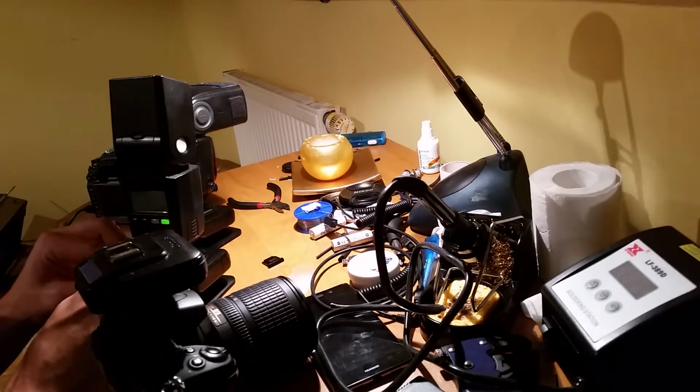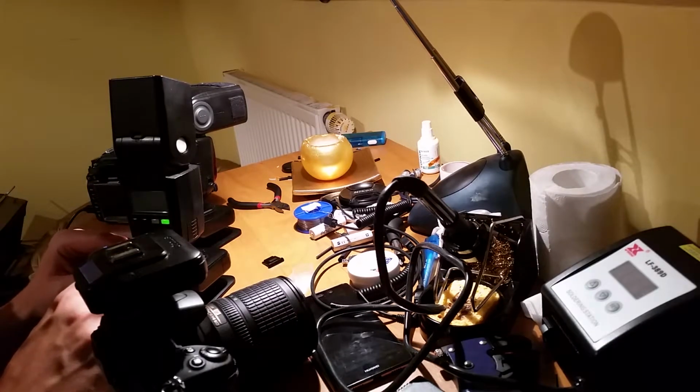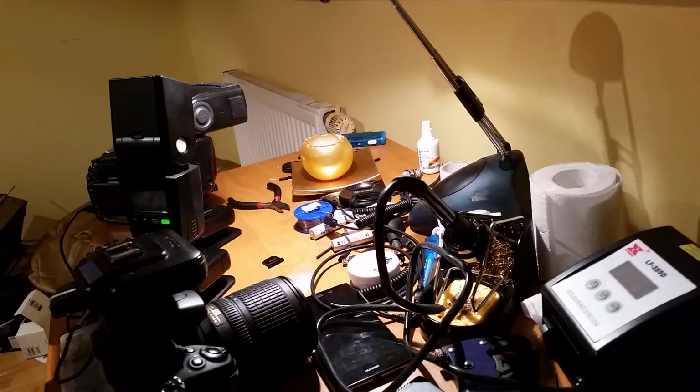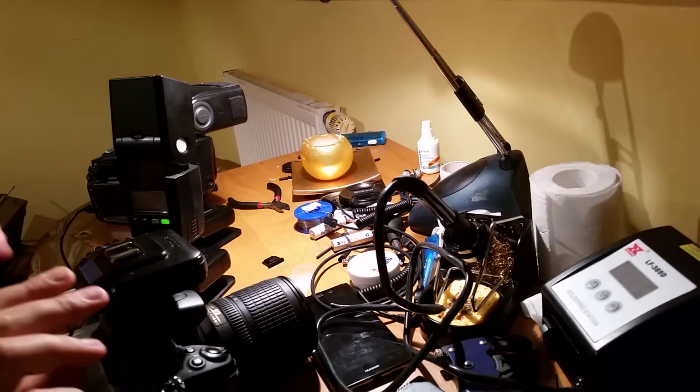Whenever this flash triggers, this camera should trigger as well. Now I can set a delay for this flash, and I can experiment with what amount of delay will give good synchronization between these two cameras. If this time that iTTL needs is fixed, this should work.